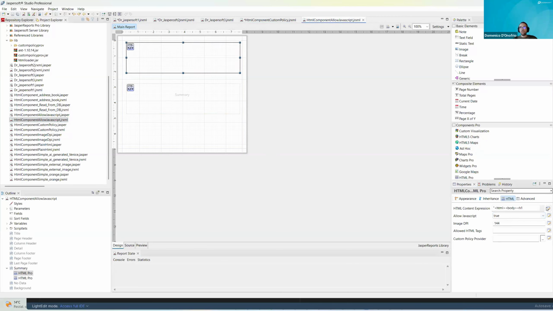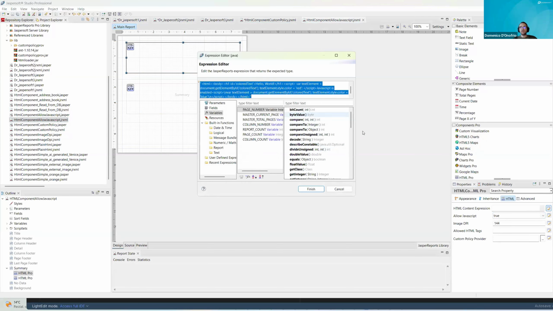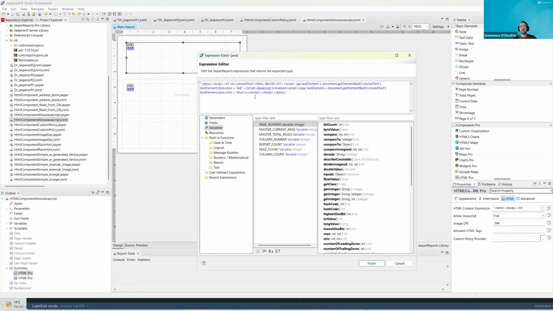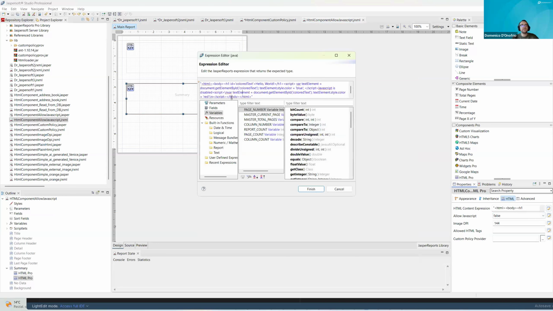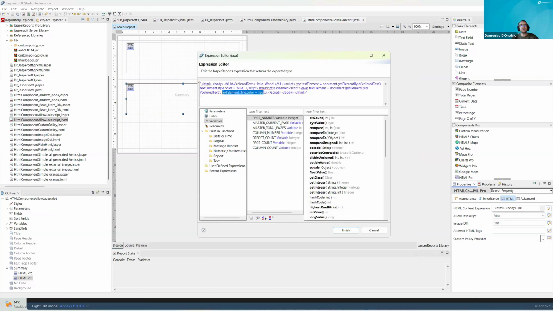Now, if we have a look at our HTML code, we can see that there is a script part which is related to JavaScript code. In this script, we can see that the color of the text is changed to be blue, while in the second example the color of the text is set to be red. So we see that the text element style color is set to be red.